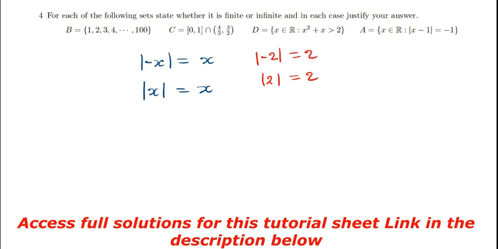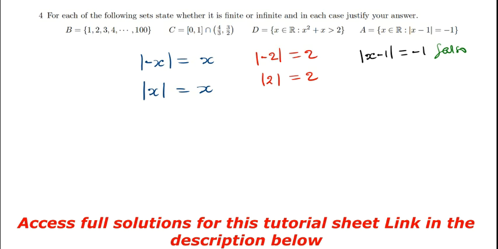So for the fact that this question is telling us we have modulus of x minus 1 equal to negative 1, remember that x can be any number as long as it's a real number, a member of real numbers. You can pick any number on the line, and that can be your x. So we're saying that the result is going to come out negative 1. This is not true. Something in the modulus can't come out negative. So this does not exist. This is false.